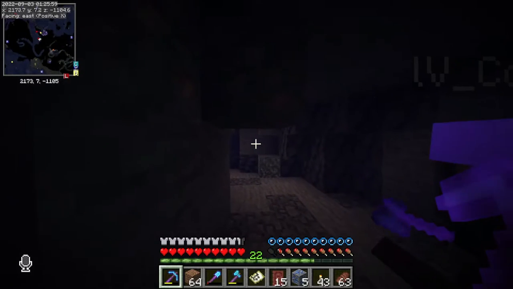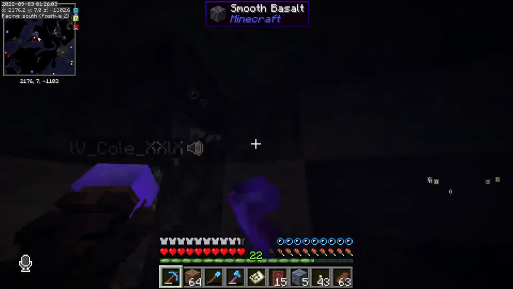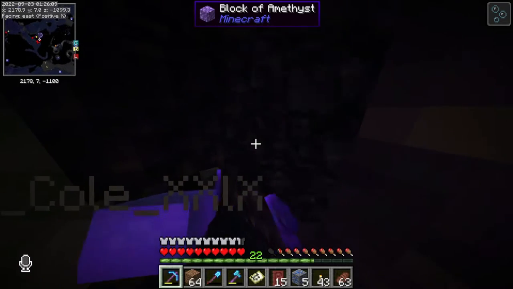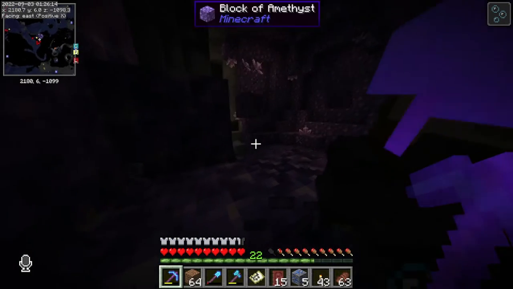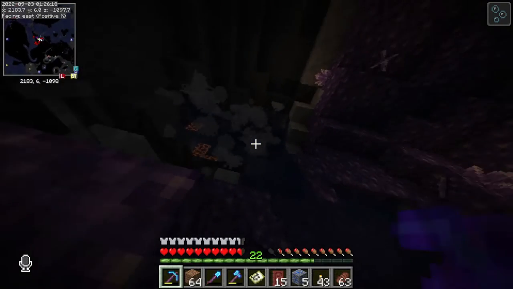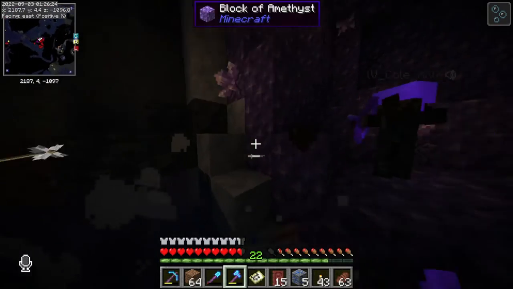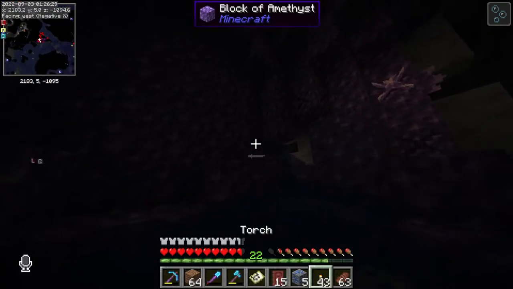Oh, here's a thing. Move basalt. Hey, oh, I know what you were trying to say, yeah. Oh, okay, you got it. Oh! Oh. Got him. Oh, you got him. My hero.